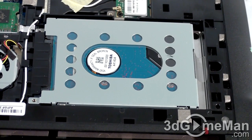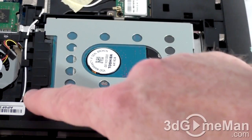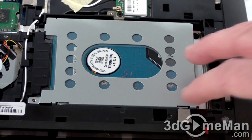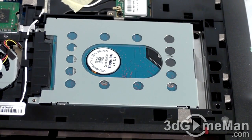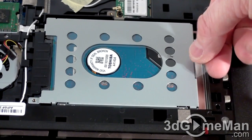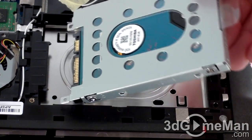To remove the hard drive, it's a little bit more involved. First, you'll need to remove a single screw. There's also another screw hole here, but in my case there wasn't a screw in that one — so just a single screw right here. This will vary depending upon what kind of netbook or notebook you have; you might have more screws to remove. Usually you'll find the hard drive in a casing of its own, and that is the situation here. Usually there is a tab to pull on, and this one does have a tab — just flick that up. With this screw removed, you can very easily pull it out and it will simply come right up.